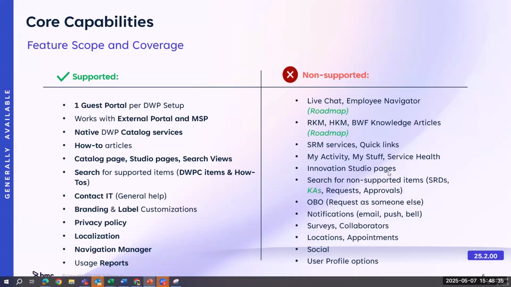Innovation Suite pages also, the ones that you create in Innovation Suite, are highly tied to who you are, what your permissions are, your group level permissions, your security level permissions. So they will also not be available. From the search, we will include knowledge article search, as I mentioned, but request approvals and SRDs will not be supported because it's an integration account.